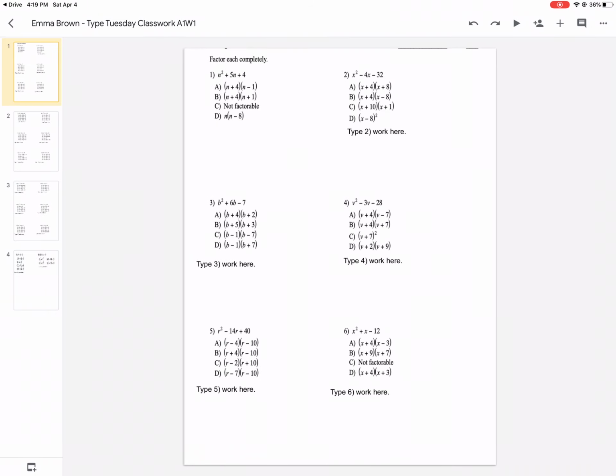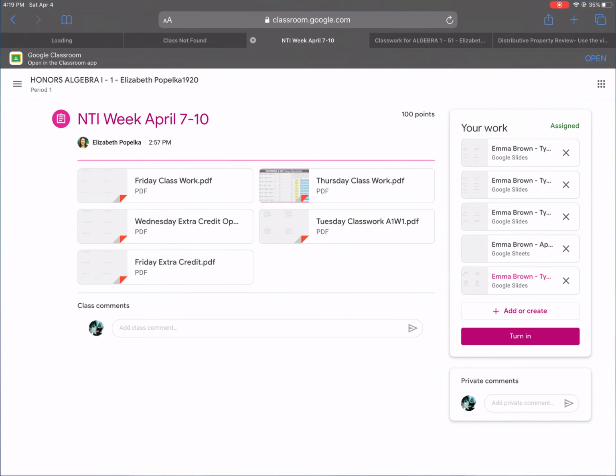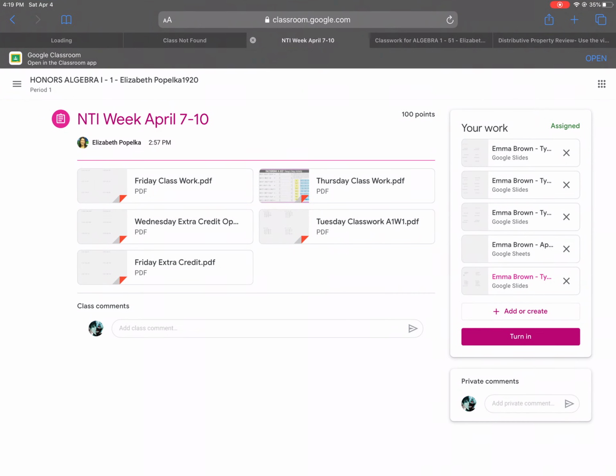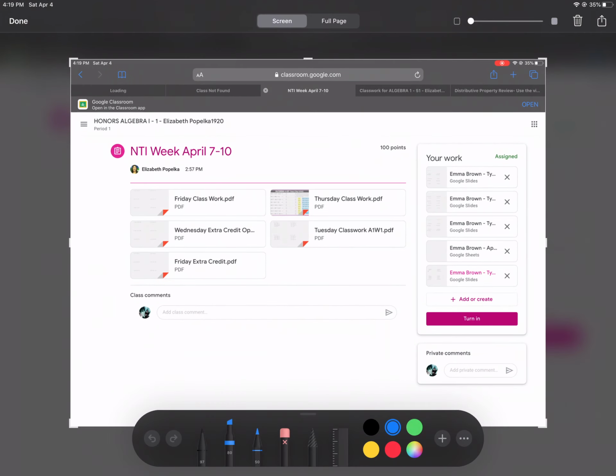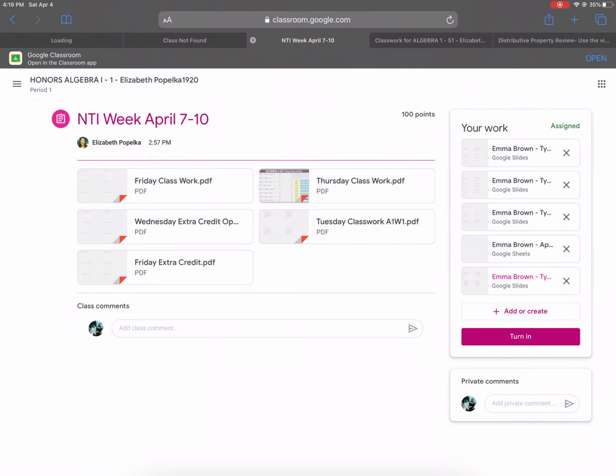And again, to get to those options, you went to where it says your work, and you're going to notice that there is a Google Slides version of all of the classwork activities. Once you open them up, it automatically saves a version to your work for me, that's why it's under your work. You don't have to share it with me or anything like that.